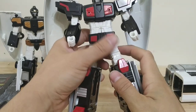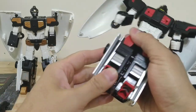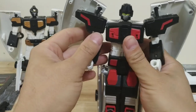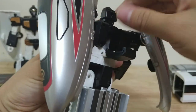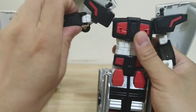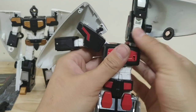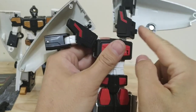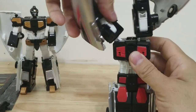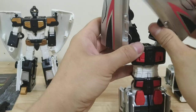Both of these robots transform in exactly the same way. Hinge the legs down — like the Combiner Wars figure — hinge the toes up, and then sandwich the two legs together. Open up the back panel, get rid of the head, and close that up. Then fold in the fists and rotate these arm panels up. You can see there are tabs under the armpit, and you'd think those two tabs would tab together when you put the two shoulder bits together, but they actually don't — that's for the combined mode. You just want to get the arms over the head basically.